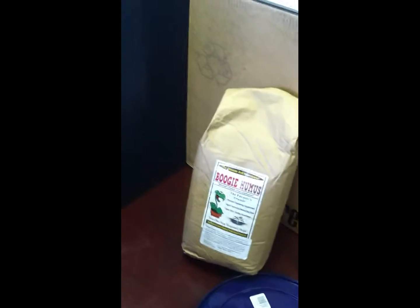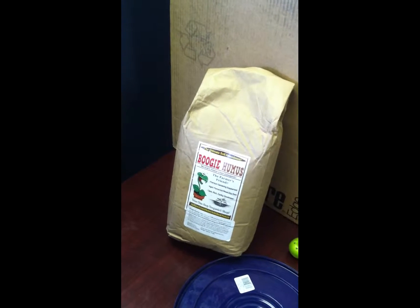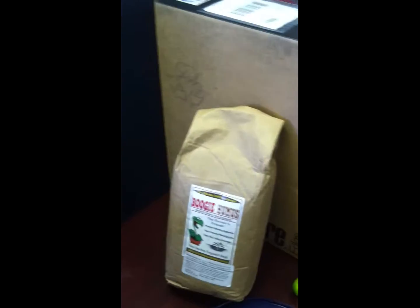The Boogie humus is sure to have a lot of good beneficial microbes. I know it's going to have a lot of fungi, and it also has the humic acid, which I believe is what the fungi leach out in order to break down some of the chemicals that they then absorb through their membranes. I think that's what it is.